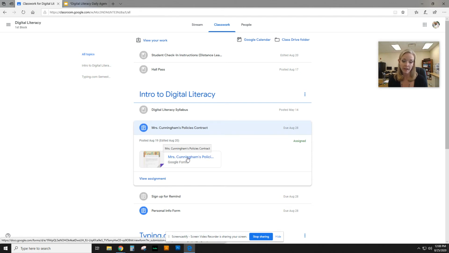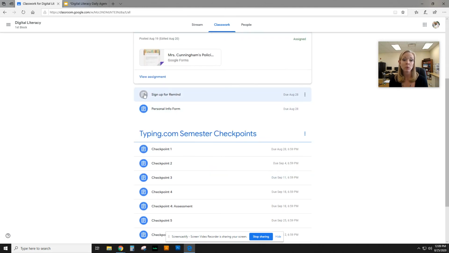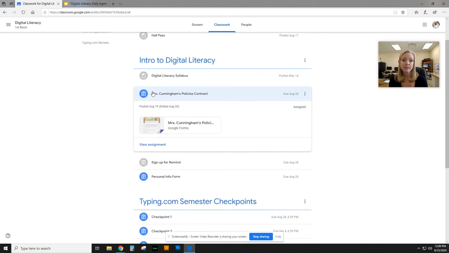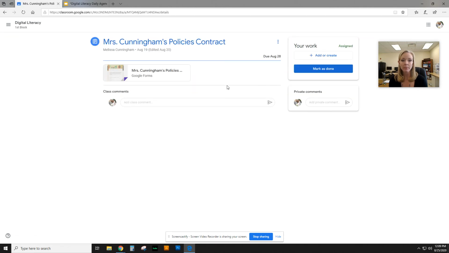Sometimes it's just completing a form. It'll vary each time. The biggest thing that I want to tell a student is, after you complete an assignment, to always make sure that it's either marked as done or that it's been submitted. So if you think you're done with an assignment, it should be gray. So this one is still blue. So let's say I think I completed this, but I come back and look at it and it's still blue. Well, that means I probably have to either submit something or I have to mark it as done.